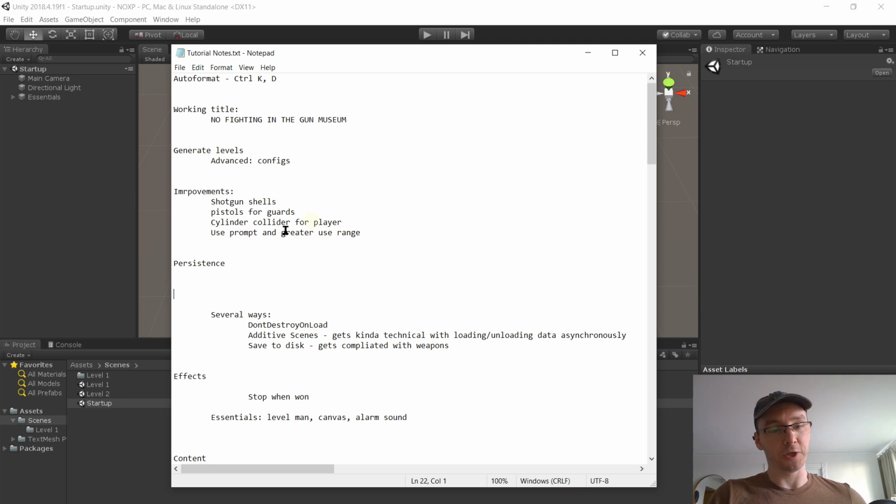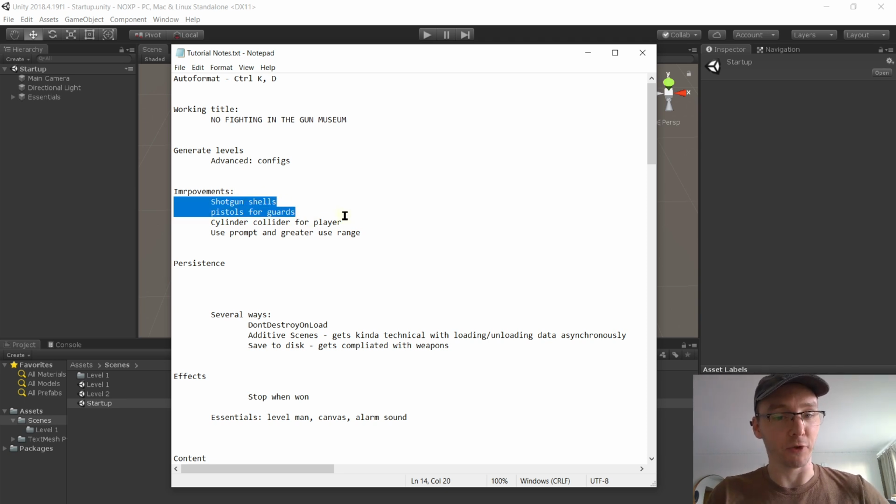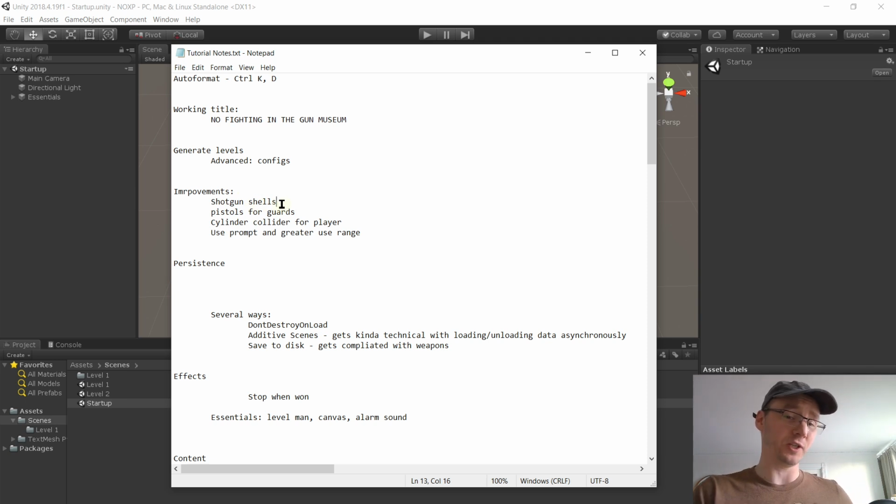I also, while I was working on this, started to make a list of things that were bothering me that I want to fix. Our shotgun's really weak, and it fires bullets right now, which means they have to do the same amount of damage as an Uzi pellet. They should actually be their own thing. They should be shotgun shells that are big and chunky and do heavy damage. Guards should have pistols, not Uzis, because Uzis are terrifying, and especially at close range, Uzis just shred you in a way that isn't very fair.